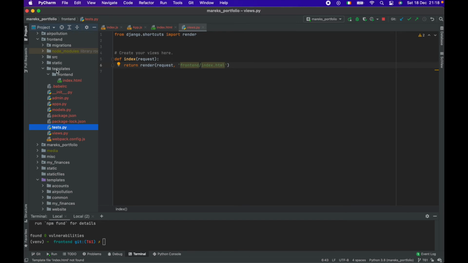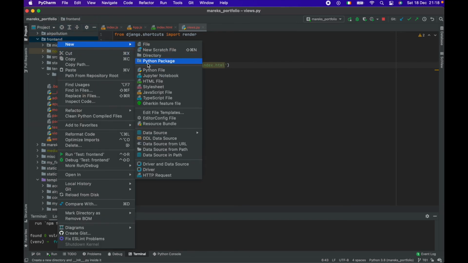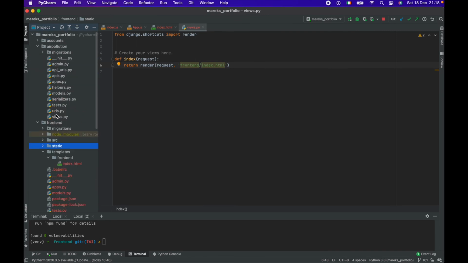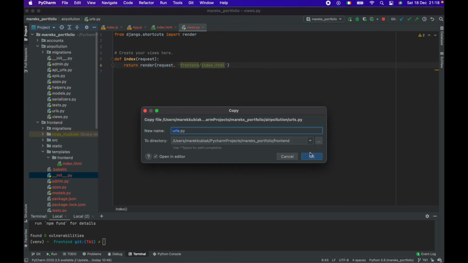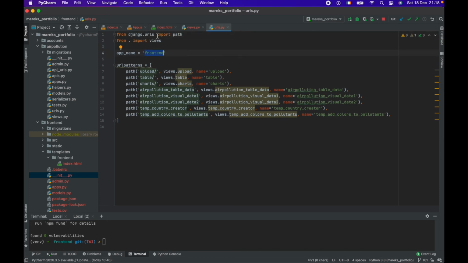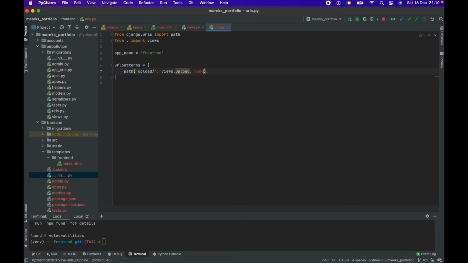Okay, we need the URLs now. So new file, or we can copy again. Let's be lazy because we have all the imports there that I don't want to think about. URLs inside of, yep, name will be frontend, although we won't use it in templates, so that doesn't really matter. From here, views, get all that. We don't need a name again because we won't use it in templates. We just need index, and that's going to be just like this, and that's it.